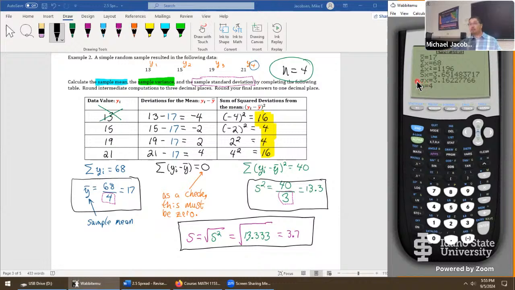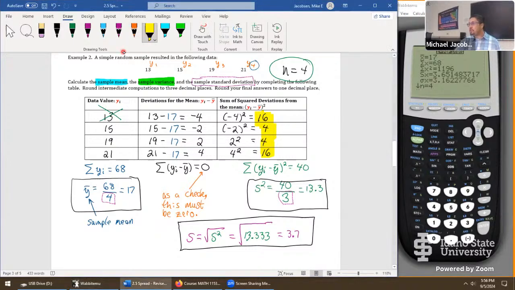Watch out for this one, the sigma as well. This one is not the standard deviation. If you use this value here, what you're assuming is that this is your population. The whole thing you cared about was those 4 observations and nothing else. But in statistics, we're dealing with a sample more often than not. We very rarely have an entire population to deal with. Well, any questions at all, folks, with this problem?